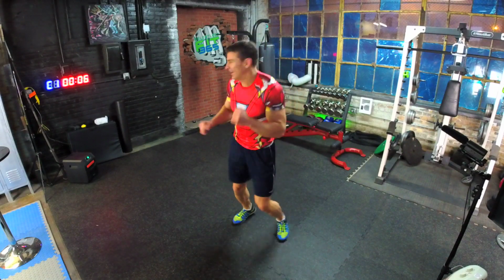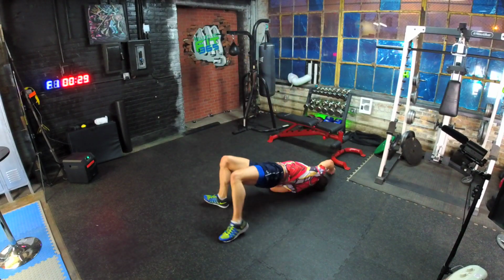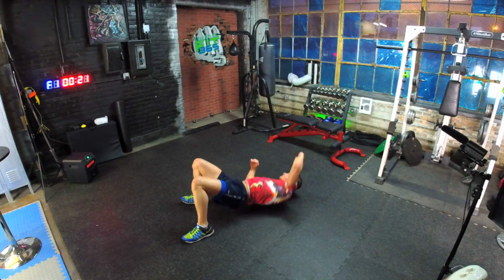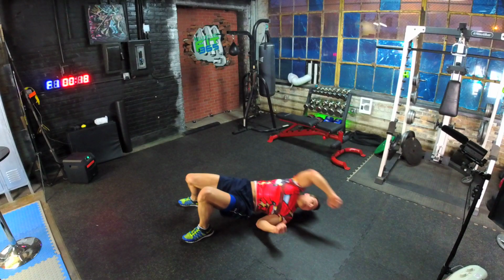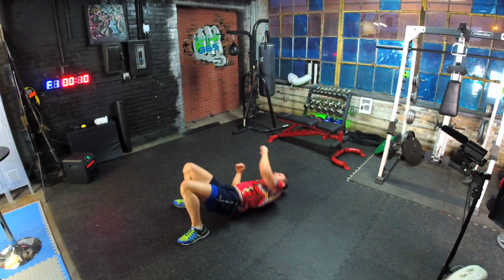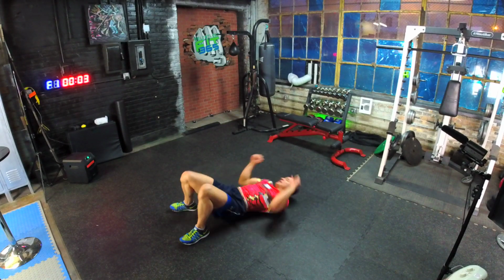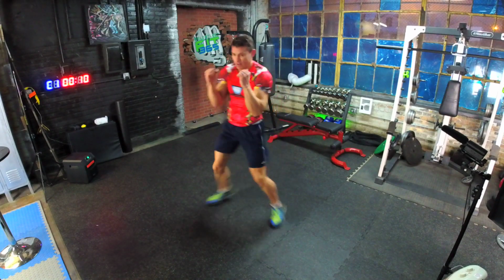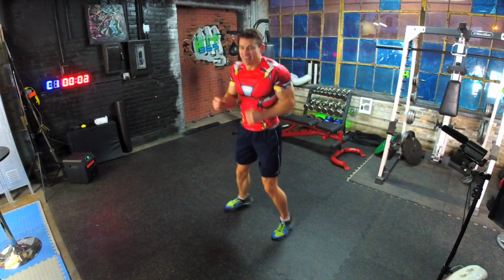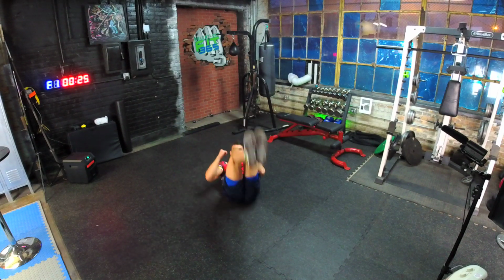Bridge punch. 5 seconds. 3, 2, 1. Let's go. Hips off the ground. Punch it. 8. 10 seconds, we're on our feet. 3, 2, 1. V-Rock pencil and punch. 4 seconds. 2, 1. Let's go. Right here. Rock to the right. Rock to the left.